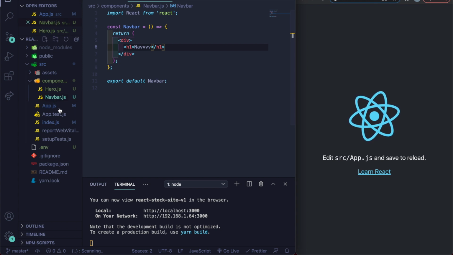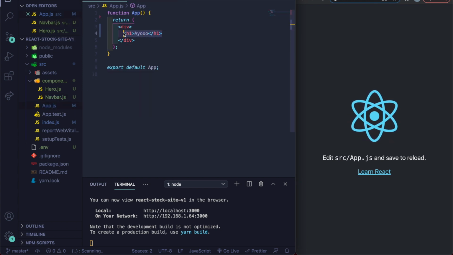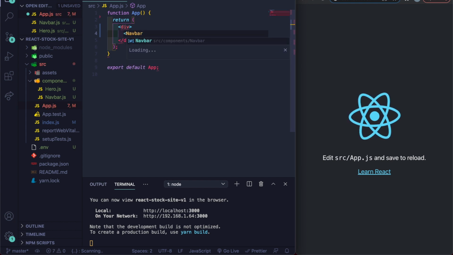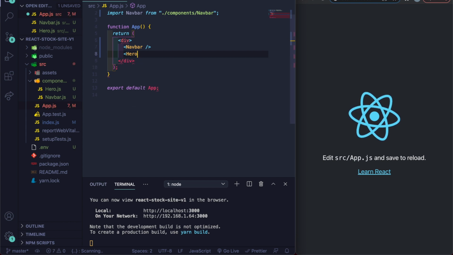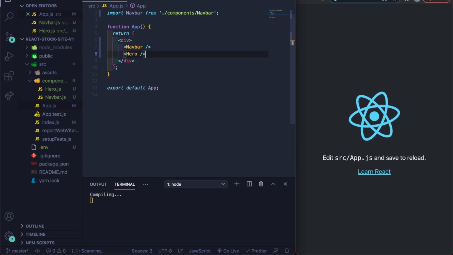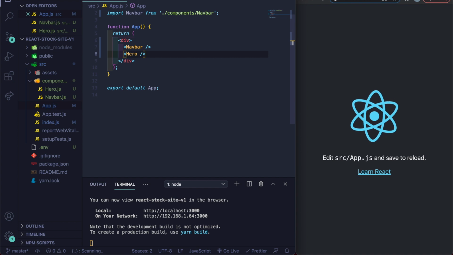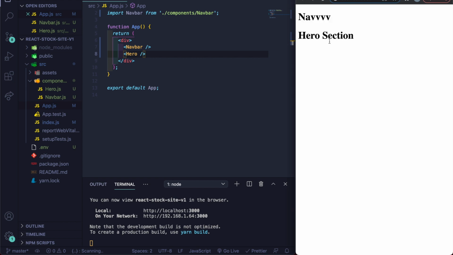Alright, so I want to make sure this stuff's working, so let's pass this in here, and let's just say nav bar, and I just press enter. It should auto import. If it doesn't, you guys just type it out, and then I'll just say hero. Now I'm not gonna make pages and add custom routes and all that stuff. I've done that plenty of times in my other videos where it's a full website. This is mainly just the UI, the design of it. So now let's refresh the page, and there we go. So we got that displaying, and pretty much good.